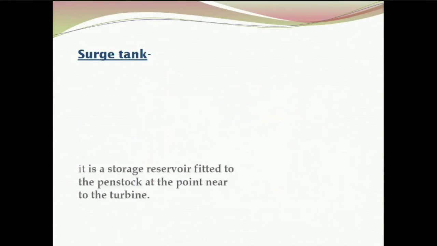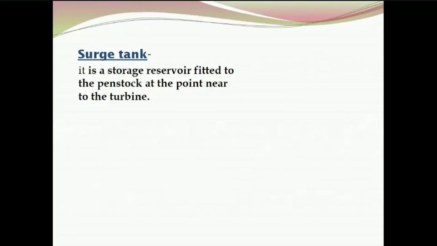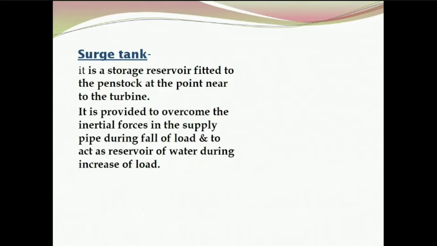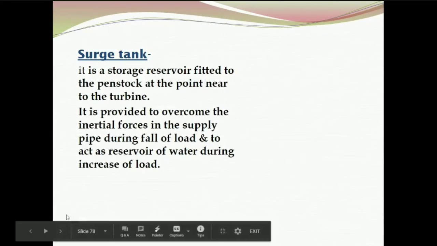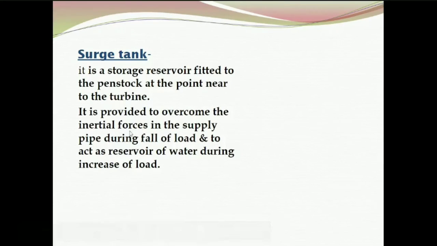Then surge tank. Surge tank is a storage reservoir fitted to the penstock pipe at the point near to the turbine, that is powerhouse. It is provided to overcome the inertial forces in the supply pipe during the fall of load and to act as a reservoir of water during increase of load. We know that the penstock pipes are very long, sometimes some kilometers long. So water is conveyed from the reservoir to the powerhouse by means of penstock pipe.